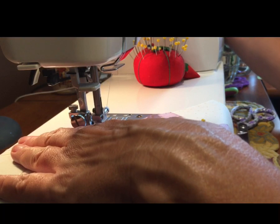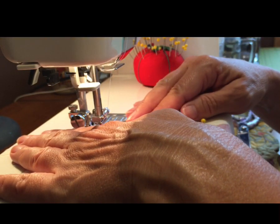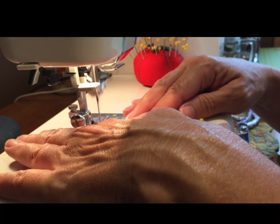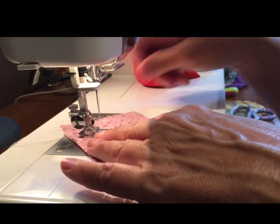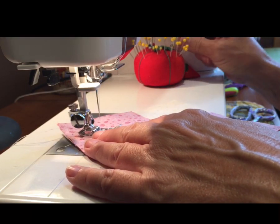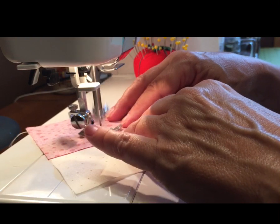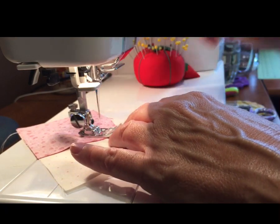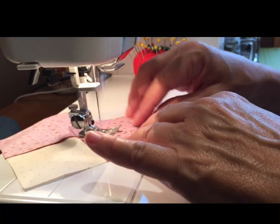And then what you're going to do is just sew a line all the way down on both sides of that diagonal line. So it really just takes a minute, and as you come up to your pins, you want to remove them. Keep following just a little inside of your 1/4 inch marker on your presser foot.